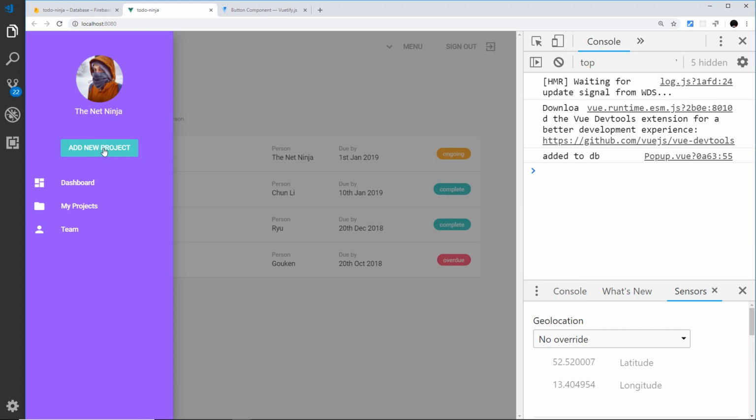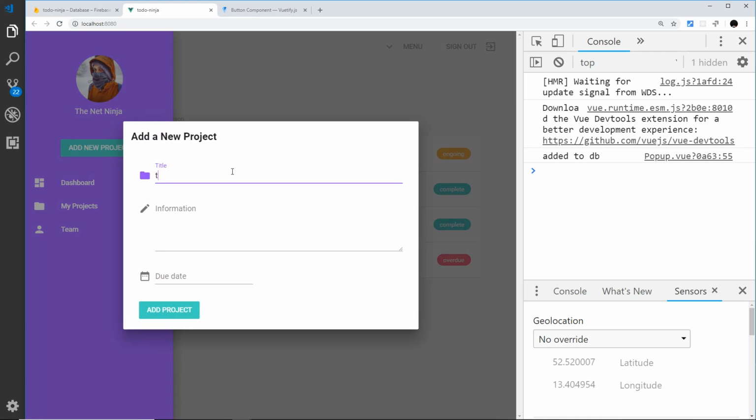So if we add a new project now, I'm going to just do test and then hello again and then a due date, 23rd, add project. And now we see that spinner. Did you see it? You might not have caught that. So let me just do test two. It was really quick to complete the action. But if we click add project, watch very carefully. There we go. We saw it momentarily. Okay, it's happening really fast for me at the minute. But sometimes it might take a little bit longer, maybe half a second or even more. And that's when you'll see the spinner. But you get the point here. We're adding that little loading icon while it's being completed.